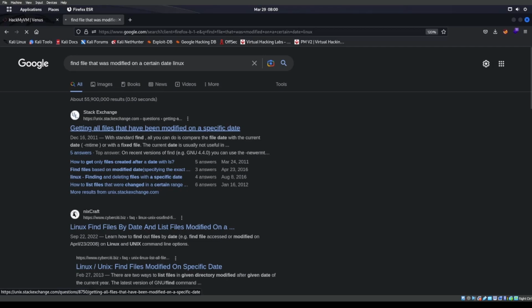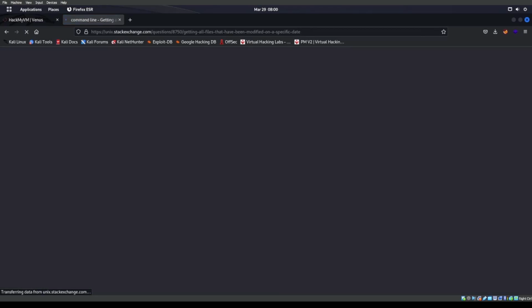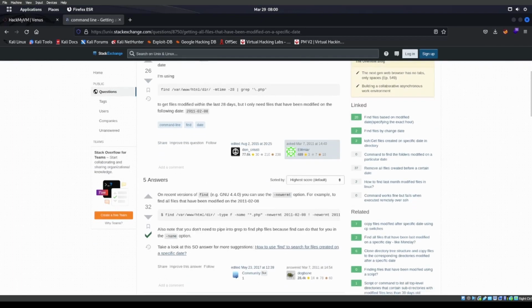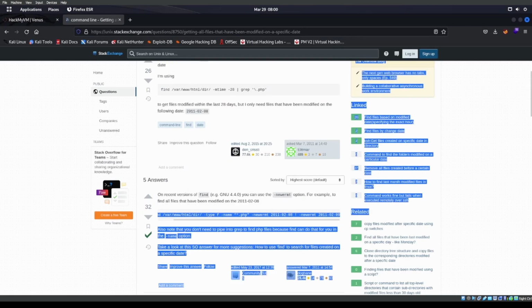Let's see here. All files that have been modified on a specific date. Yes. Modified on that date. Okay, let's try that.